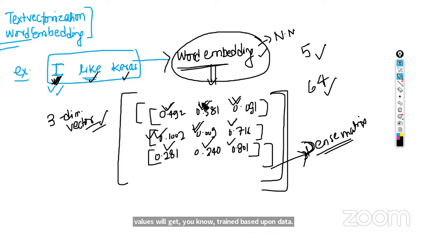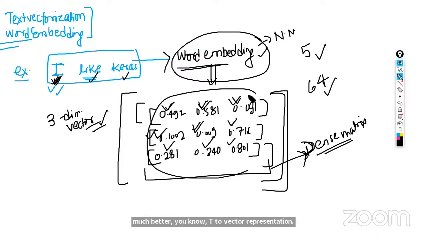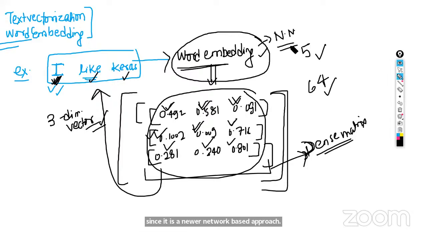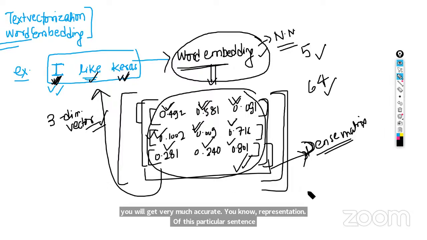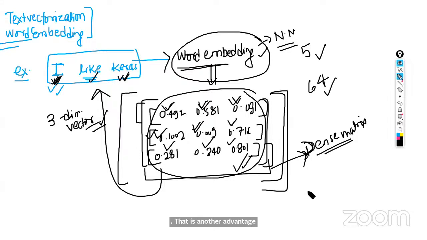So it will provide a much better text to vector representation, which can represent this particular sentence. Since it is a neural network based approach, it can learn from the data, so these values will get updated as the model learns. So you will get a very accurate representation of this sentence. That is another advantage. These are the advantages of word embedding, which is a deep learning based approach.